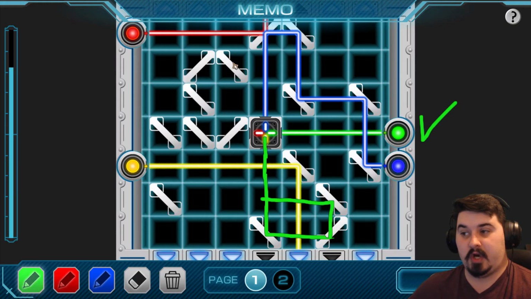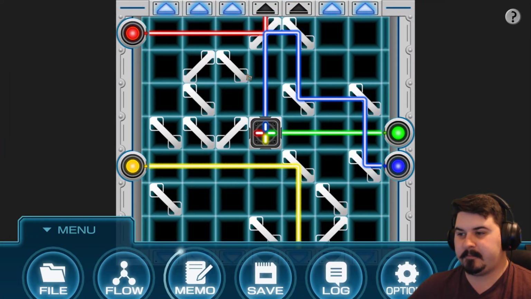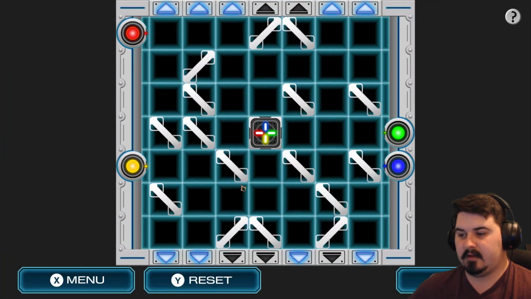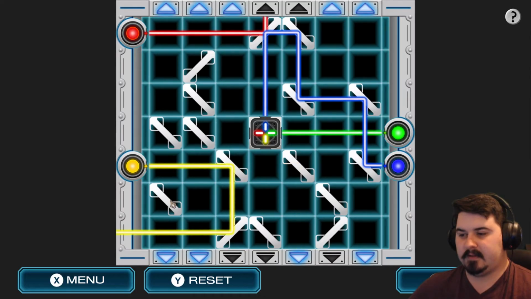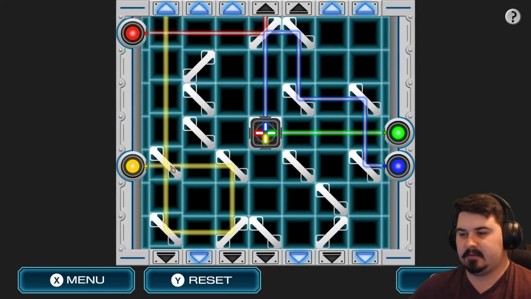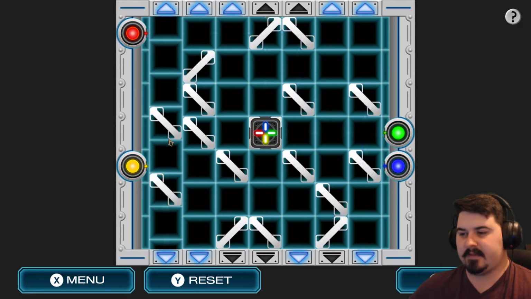We can put in a curve here to make it bounce this way, maybe. Onto here. But it's going to go just diagonally at that point. Unless it can bounce. Oh, unless we can. Ooh, now that I think about it. Let's try this. Nope. That does nothing. Does nothing again.